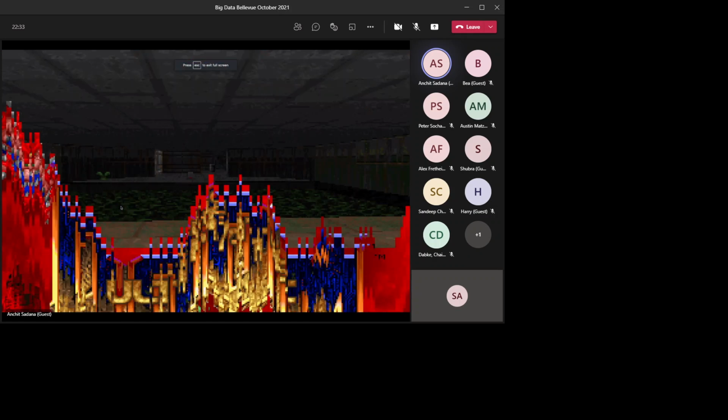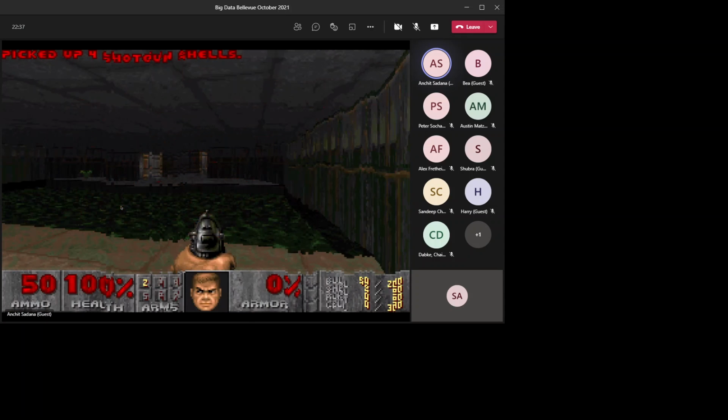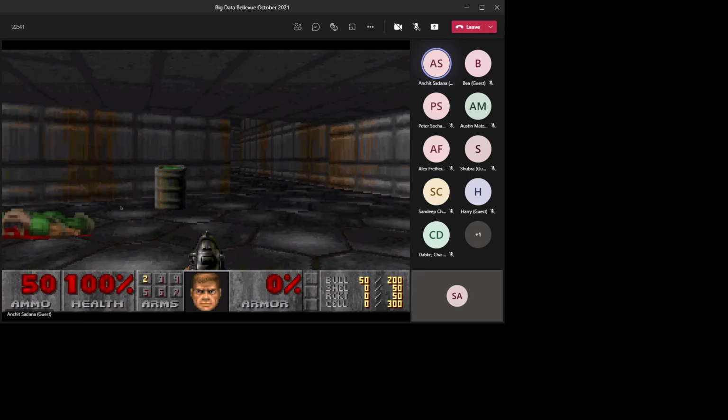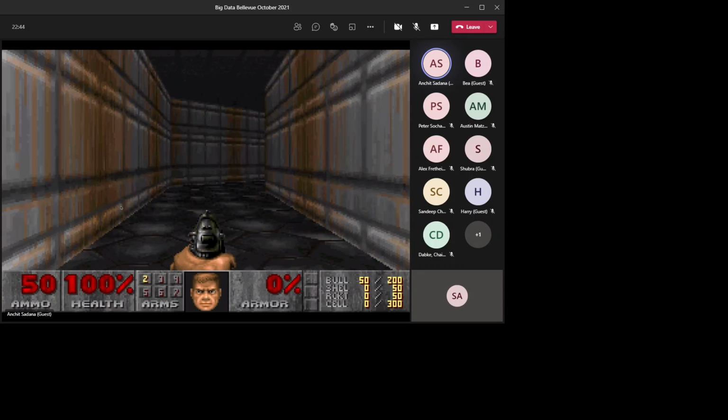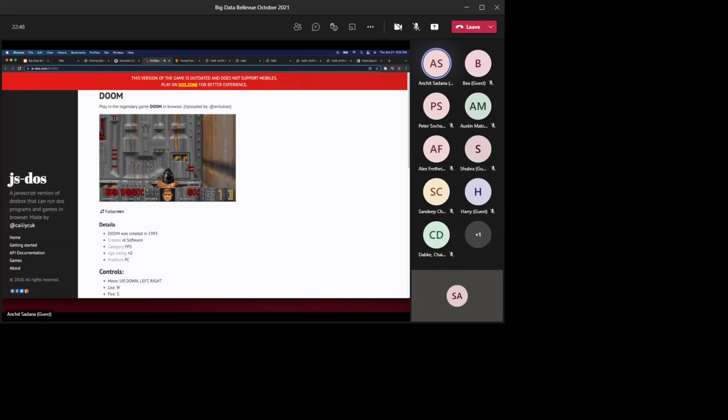You can see it runs completely fine. You can move around and essentially play the entire game, all of it, in your browser.